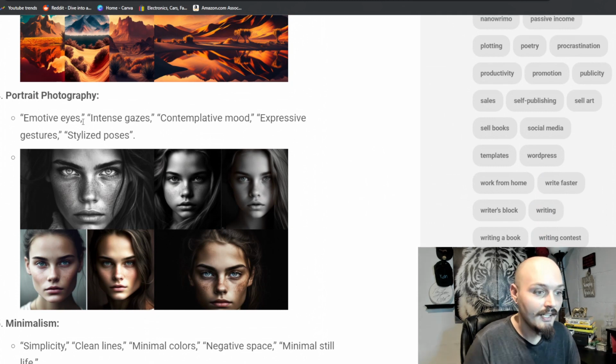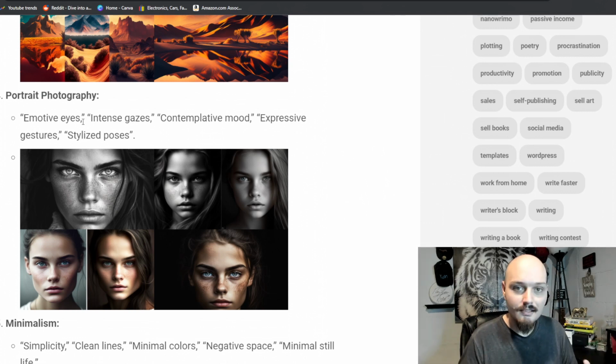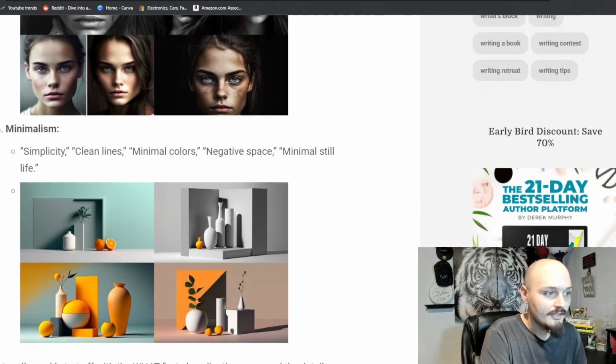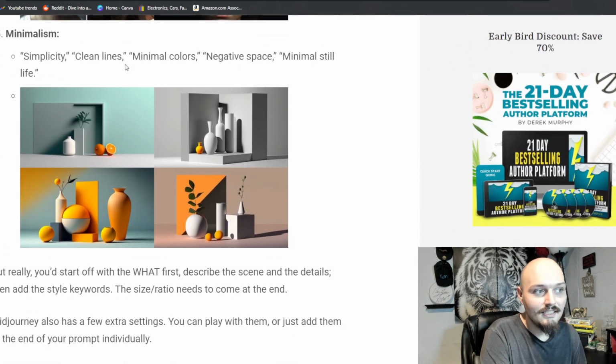So I would say a sad woman sitting on the step, comma, emotive eyes, comma, contemplative mood, and you can see that we can string these together to get our intended outcome from Midjourney. Because again, it doesn't speak English, it just reads, analyzes, and generates. It can do minimalism with words like simplicity, clean lines, minimal colors, and negative space.